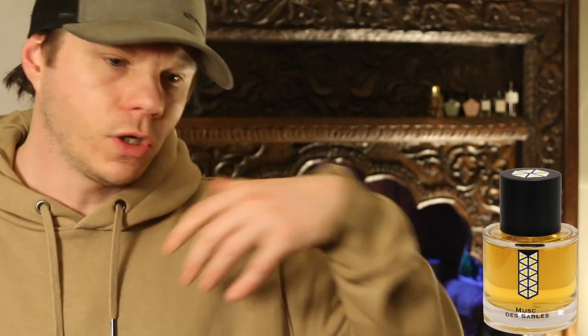You get this kind of cotton wool, cloudy bubble of warmth — I say warmth because it's wrapped up in just a hint of sweetness. Tonka bean isn't listed on the notes; however, I would say that the sweetness is in that direction. So you get this envelope of muskiness that is slightly sweet and might remind you of something a little bit like tonka.